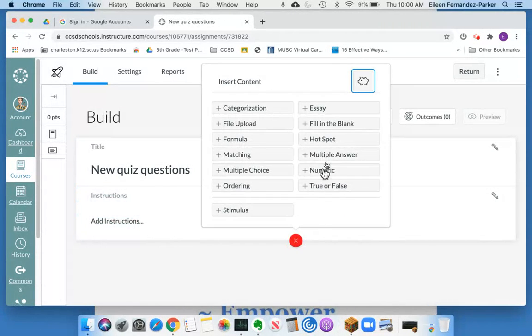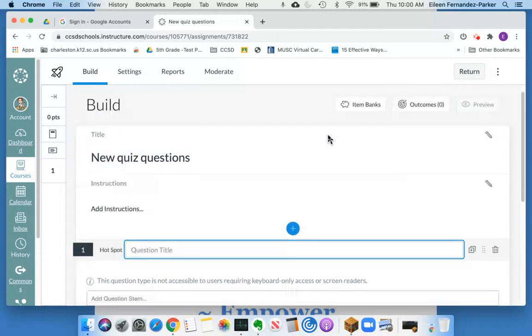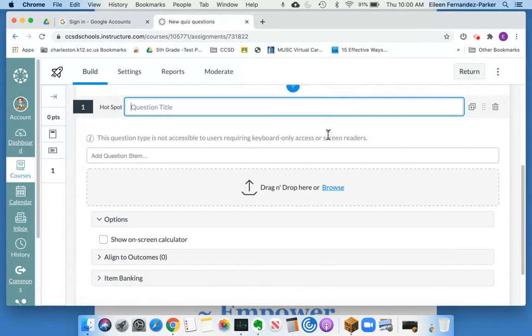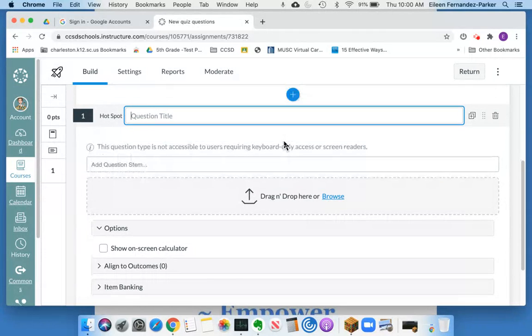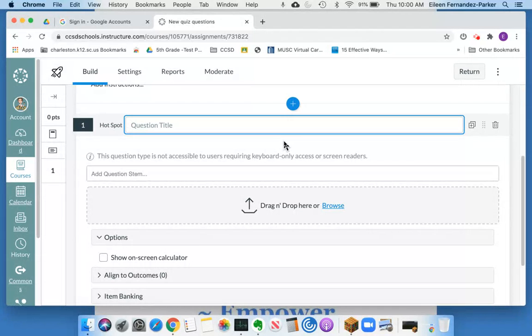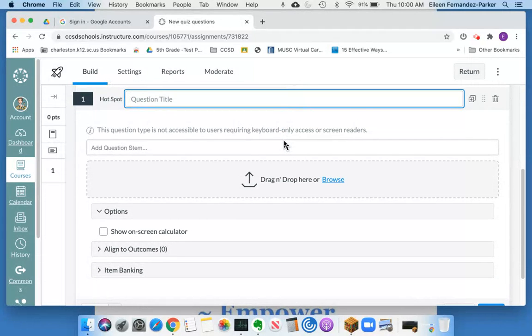This hotspot item is really nice for diagrams. So I would have to upload a picture, and it might be for geography, and the kids would actually click on the area that you designate for the correct answer. Okay, and you can make it be a circle, a square, or some kind of an odd shape. So for states, you might need to use odd shape, but you could also use that for science equipment, right?